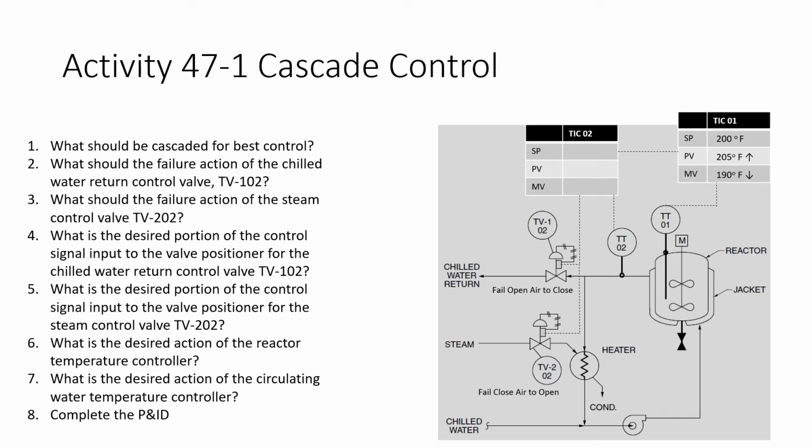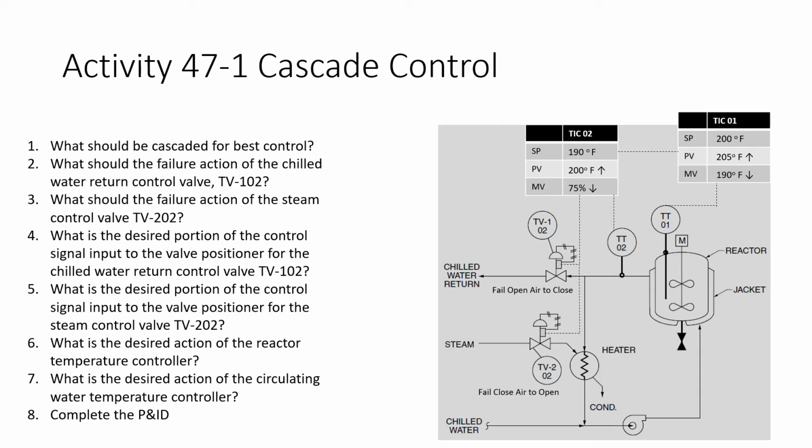Now, the secondary controller here, set point, again, remember this is a cascade controller, so this is going to be changing based off TIC 01. Now that doesn't change the fact of whether it's reverse or direct acting. Just remember that operator doesn't put this in here. It comes from this controller. So we give this the same kind of a thing, right? The set point comes in at 190. Let's say this jacket temperature here is actually at 200. What do we want to have happen? We want this manipulated variable to be going down, okay? Down, now what does that mean?